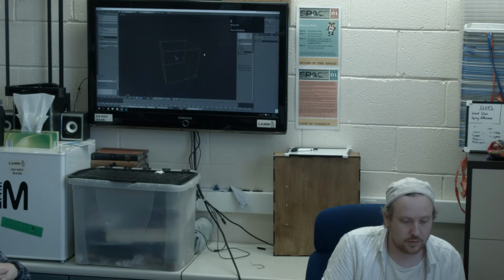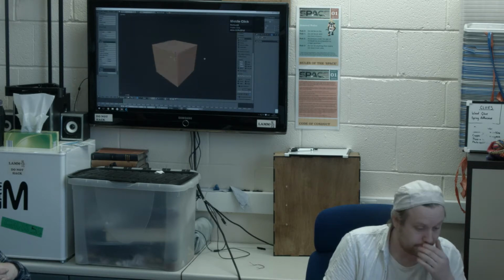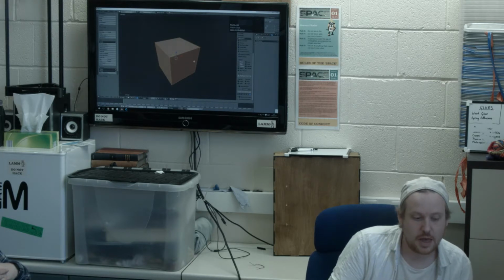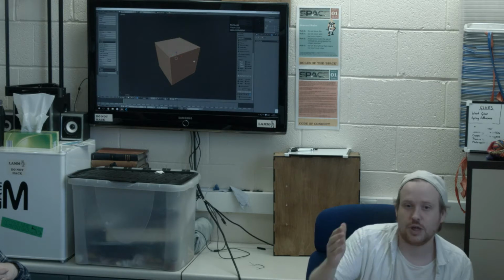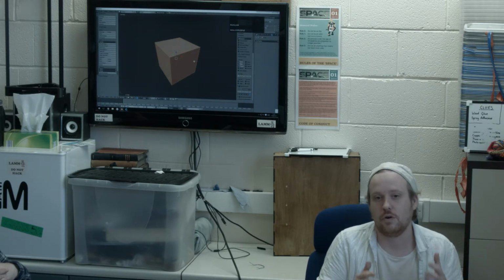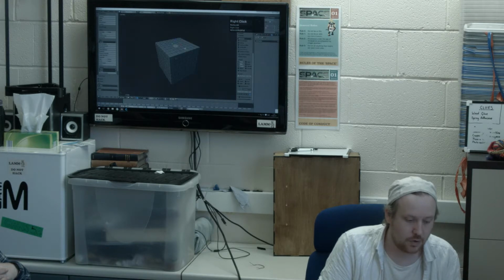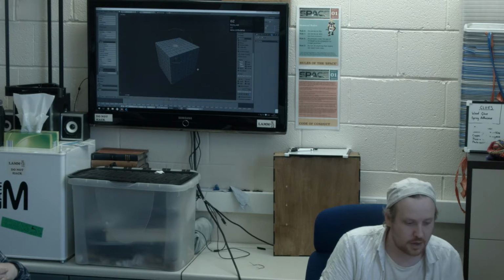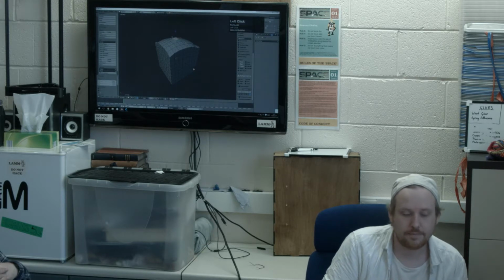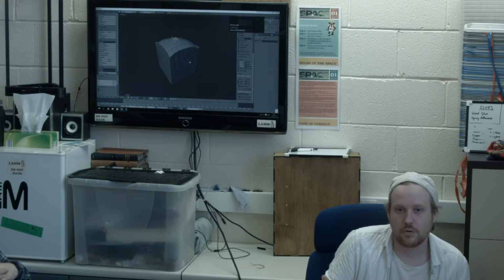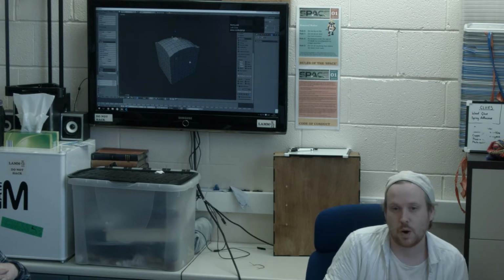This cube has got a certain number of vertices. There isn't enough detail there from a data perspective for me to say I want the middle of one of those faces to bulge out. There's not enough vertices. Now I could subdivide it and subdivide it and subdivide it, and then grab the bit and pull it out and say, well, let's turn that falloff random for a start. Stick it on something else and pull that out like that and say, all right, that's come out like that. And from a slightly more engineering background, a less artistic background, that might well be the way that you do it.